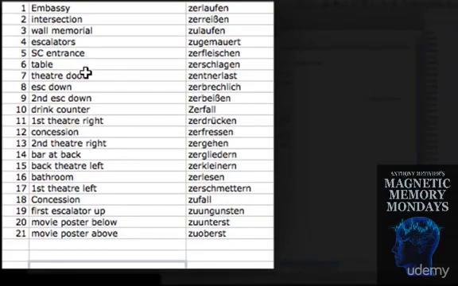Then this is the Sony Center entrance. And again, whatever notes remind you are perfectly fine. I don't need to write out the whole Sony Center word, so I just put table, and it's the same thing. There's actually dozens of tables in the entrance to the Sony Center, but I just put table, and there's actually a particular table that I use in my memorization at that station. Then there's the doors into the movie theater there, and an escalator going down. There's another escalator going down.